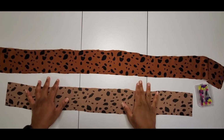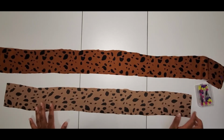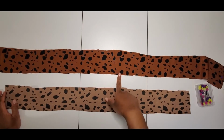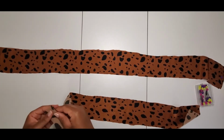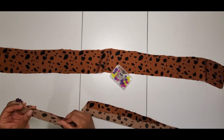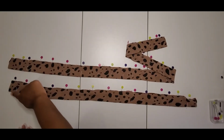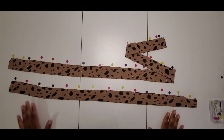Okay, so now I'm gonna work on my ties. The pattern says to fold the right sides together, leaving the side with the dots, so I'm gonna leave this open. This is the right one, and this is the left one. I got it marked. So I'm just going to fold with right sides together. I'm going to sew from here down and leave this open, and from here down and leave that open on both ties.